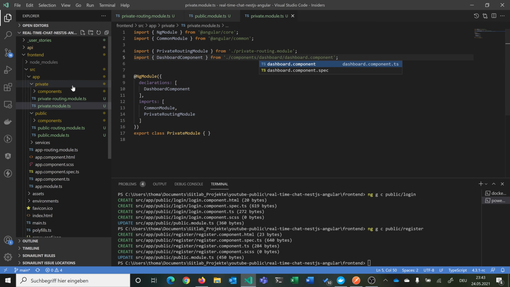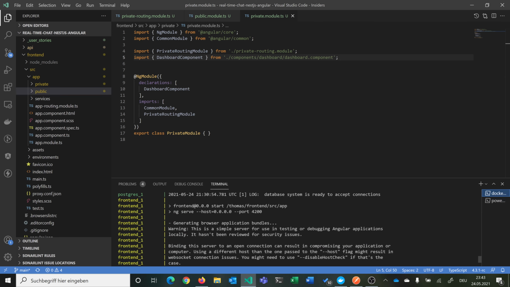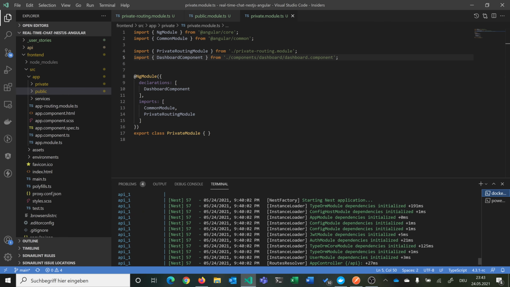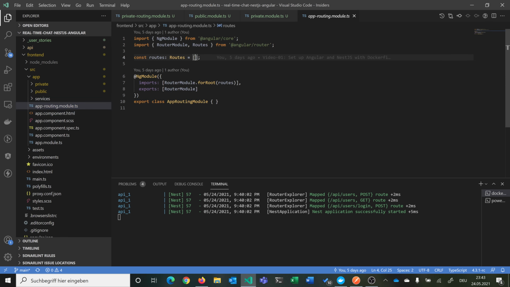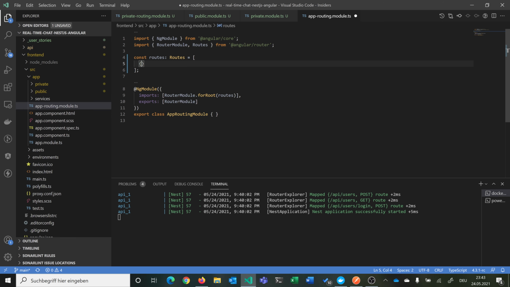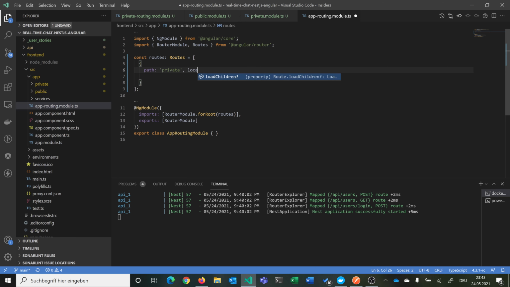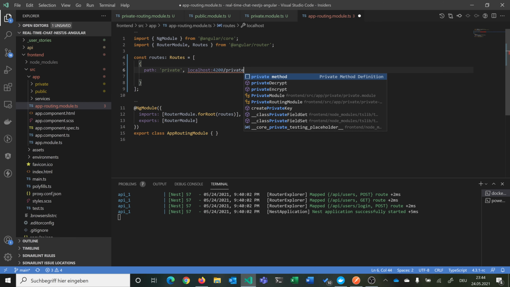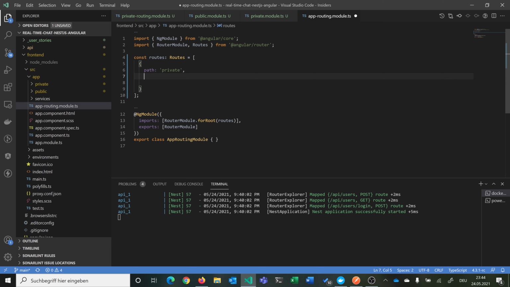So maybe first we can try to add some lazy loading, so we can have a look if everything is looking fine. For lazy loading, we simply go into our app routing module and add some routes. The first one would be our path private. So this would be, for example, localhost:4200/private, and then it would load the other paths from the private module.